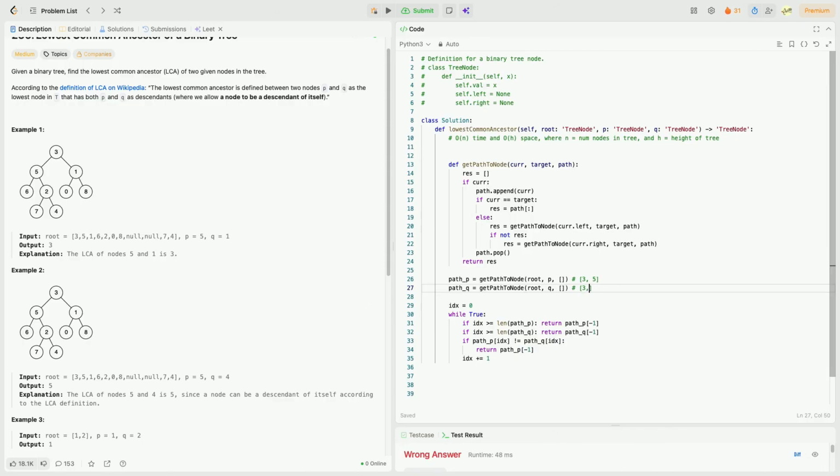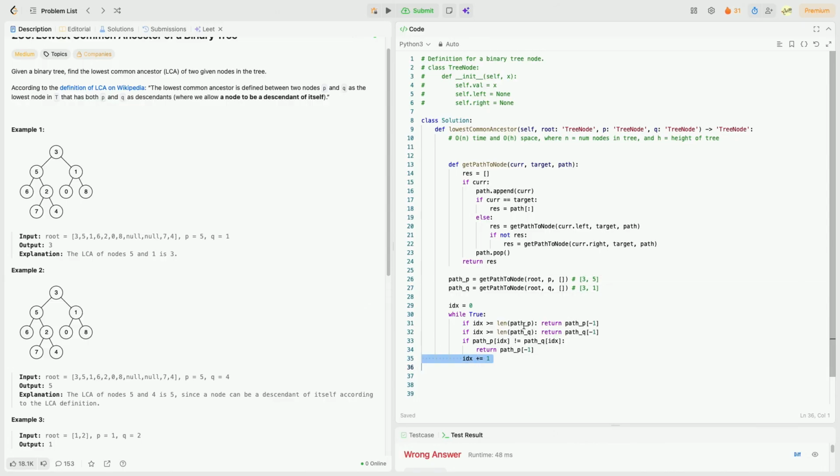Okay, we start at index 0, while true. If the index is larger than 2, which it isn't, it's also not larger than Q. And actually it's the same at the current index, so this condition doesn't hold, and we pop out of it because we're comparing 3 to 3.